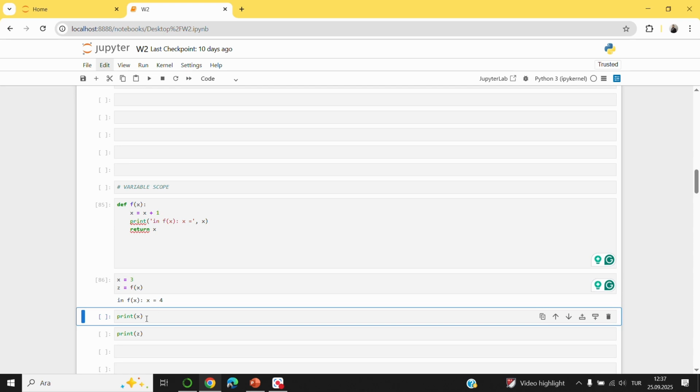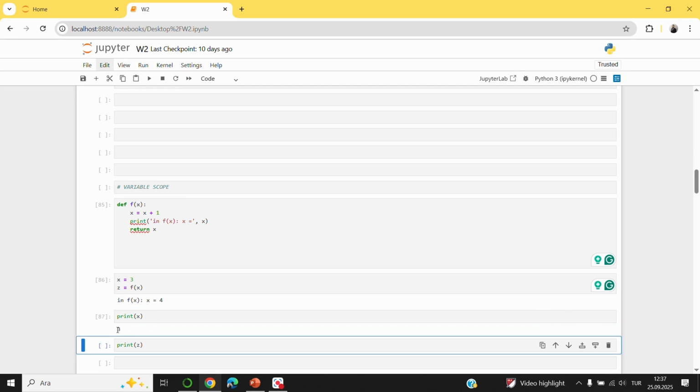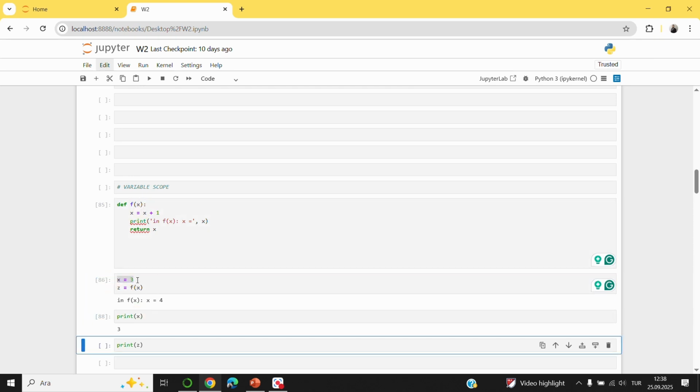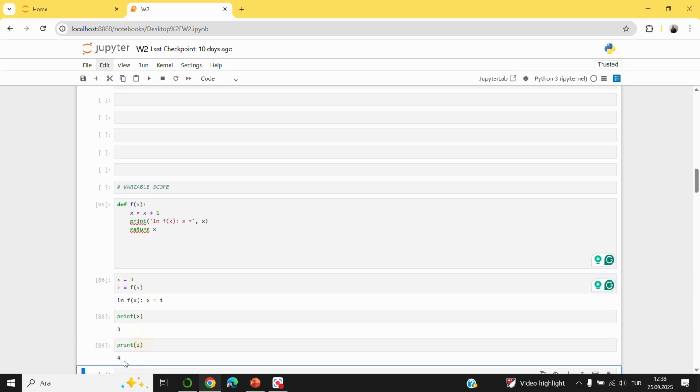And once we run it, we will see x is still 3, because you can't change the x variable from outside, from the global scope, by changing the number inside of the function. So x is still 3, but z is 4.